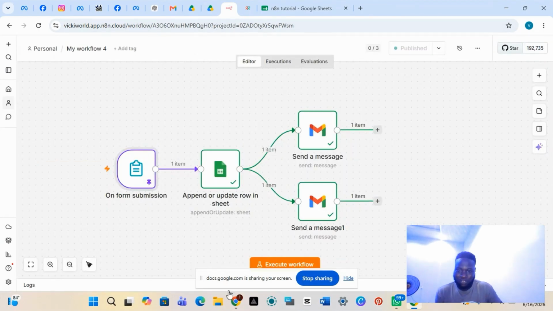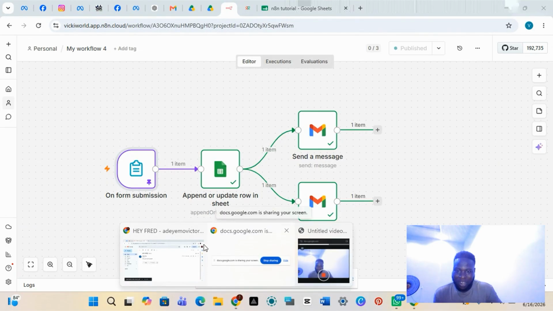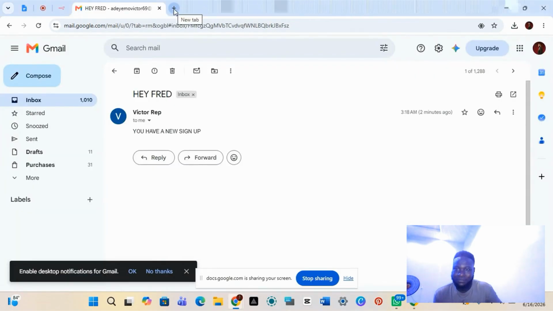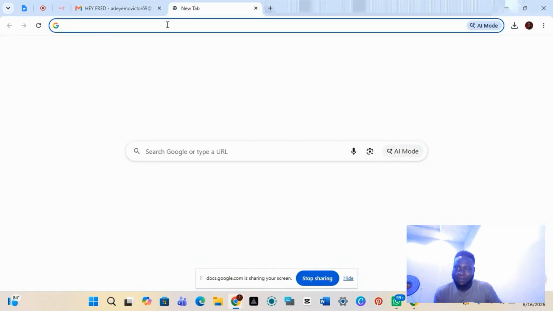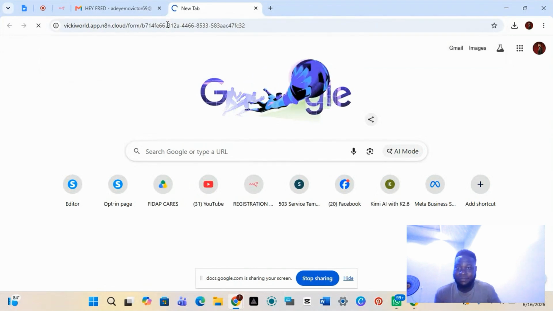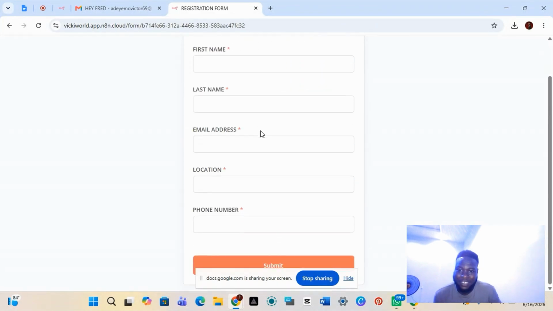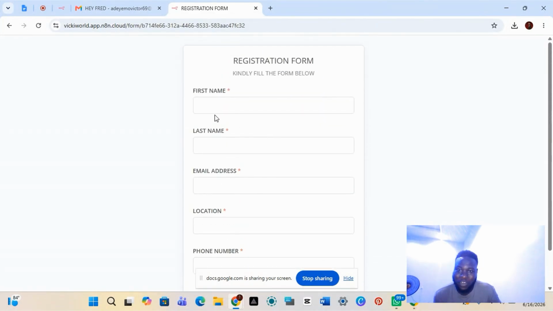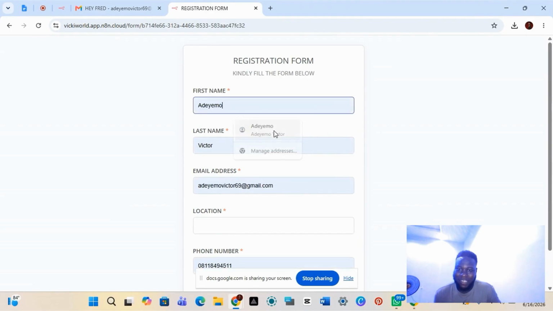Now let's say I want to test it. So let me paste the link here and enter. Can you see, this is how the form will look? So let's fill it.